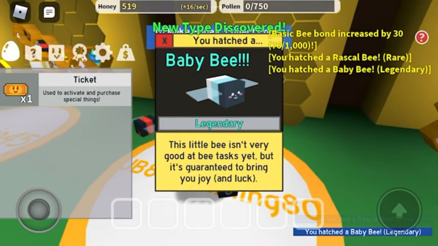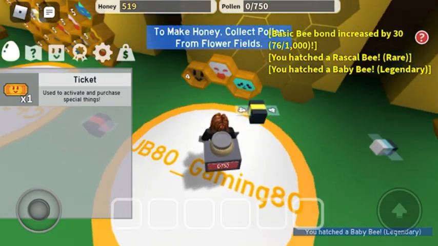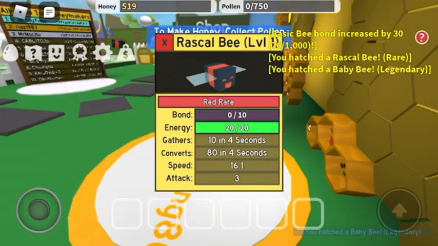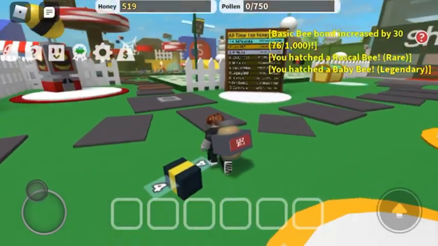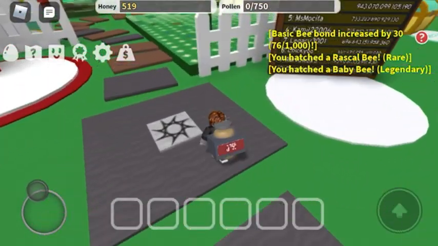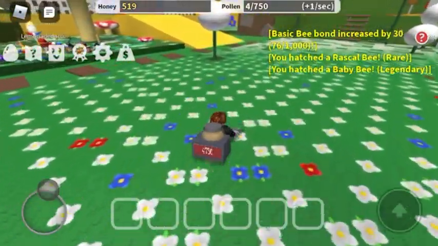What do I got? I got a baby bee. All right, cool. They get rid of all my pollen. I got rid of all my pollen. All right, now I'm starting to see some stuff here. I've got some bees. I've got some money. I've got some honey.